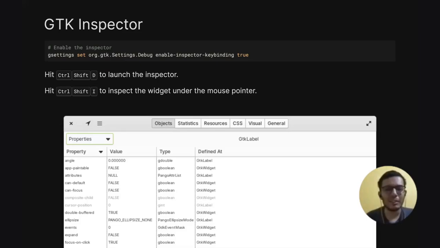It will work kind of like the browser inspector, the web inspector. You can see each property that is assigned to that, like its value, its data type, defined at which level, because if you have a GTK label, then the label is actually a subclass of GTK widget, which is a subclass of something else. So you can see where it is coming from and what is its value, what is its type. You can even see the CSS which is being applied on that. So most of the usual stuff that you are used to in the web inspector. If you go into this menu, there is even a way to look at the tree, the hierarchy of elements in the window. So this is something that you will find useful.